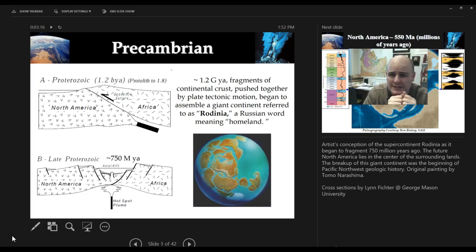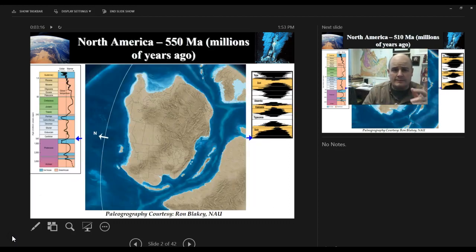And then about 750 million years ago, it started to separate and pull apart. This is a lot like the first part of the Wilson cycle, right? Where a divergent continental boundary starts to form. And as it starts to form, it starts pulling apart, forming a divergent plate boundary. Now it's an oceanic divergent boundary, pulling apart, pulling apart, pulling apart until Africa is further away. So let's keep bringing this on.